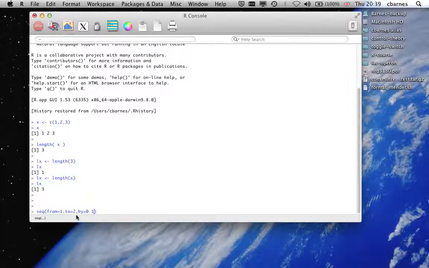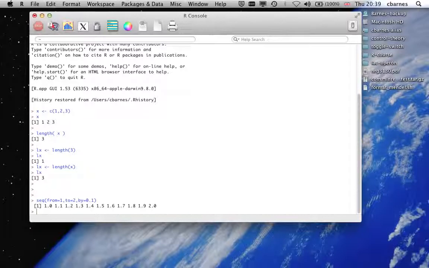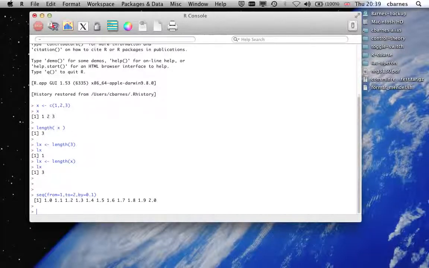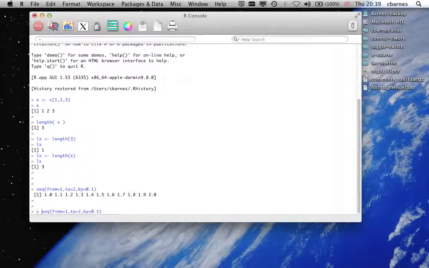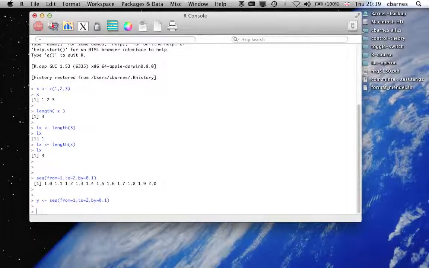So we say from 1 to 2 by 0.1, and it produces a sequence for us that we could assign to another variable.